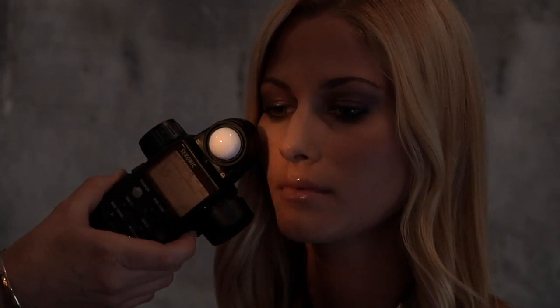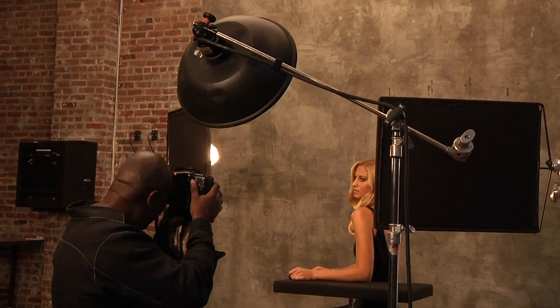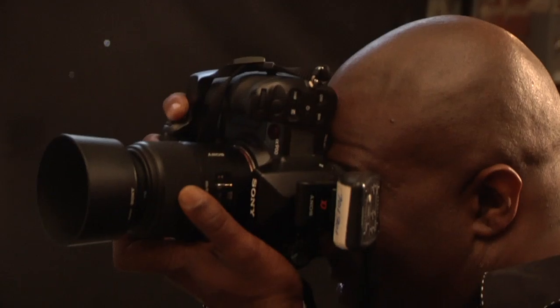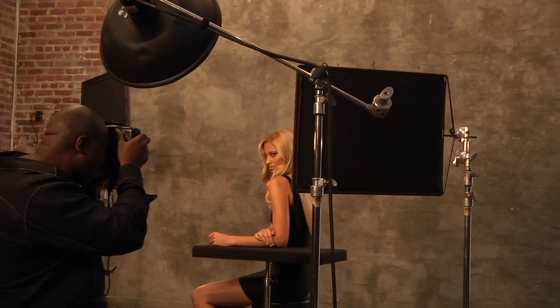When I'm doing a portrait or beauty, I'm reading all over the face to find out exactly where the light's falling. If I'm just using my meter in the camera, it tells me a meter reading for sure, but I have no idea where the light's falling. It can tell me it's reading F8 in the camera. And if I meter with my handheld meter, I can tell that it's reading F8 here, and 5/6 over here. I want it to be F8 all the way around. I can get the light exactly the way I want it.